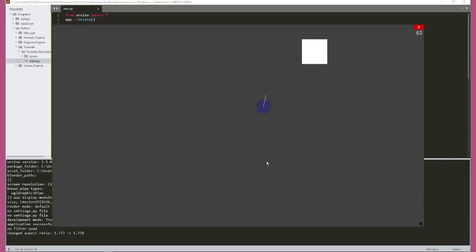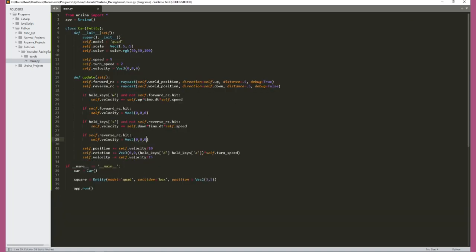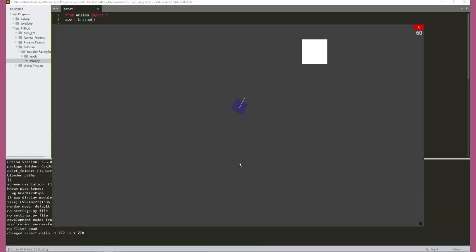Oh, what was going on there? Actually, I think the only reason it worked is, if we do this and we hit W, it does not work. So if self.rc.hit, we also want to make sure and self.velocity is equal to self.velocity negative version. Almost, we need two equals. That may work. So no collision here.